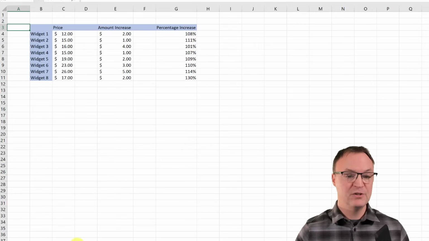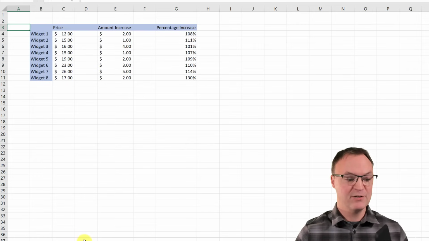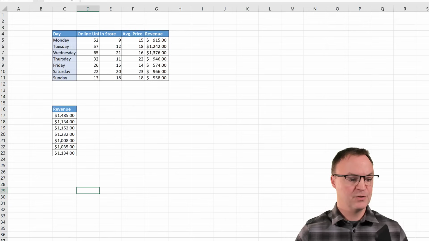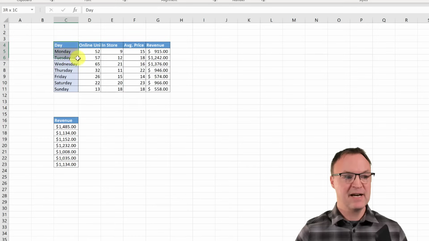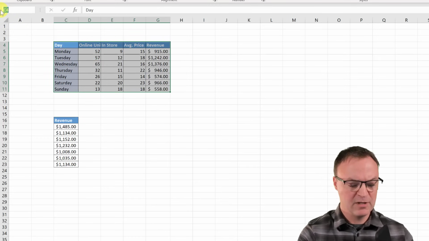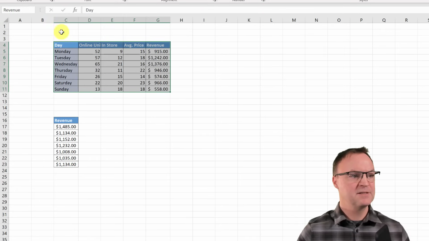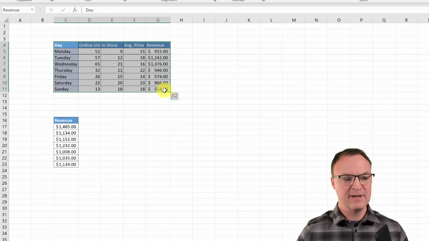Now, another thing that you could do, you could go to a named range that you've created. So let's say we go right here, to worksheet 2, and I'm going to name this. How we do this is, I'm going to highlight this right here, and I'm going to go up to this, and I'm just going to call this revenue, just like this, and hit enter. And now I've named this. I've highlighted all the cells, I don't have any spaces in this. I went from the top of this table to the other side with all the information, and now I have that as a named area by typing it in there, and I just hit enter on it.